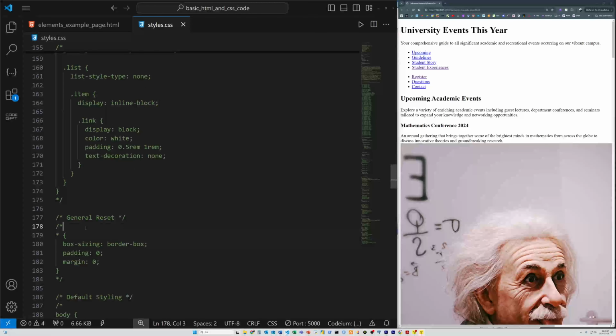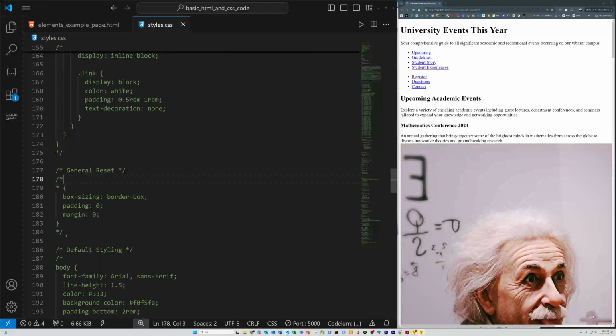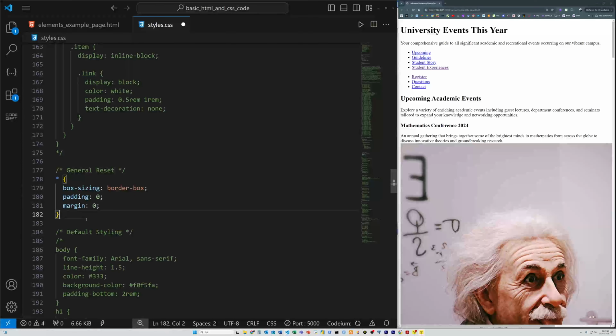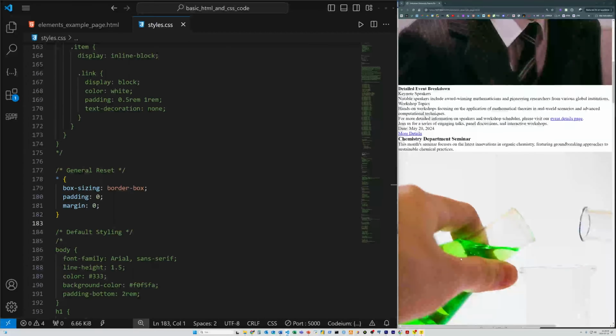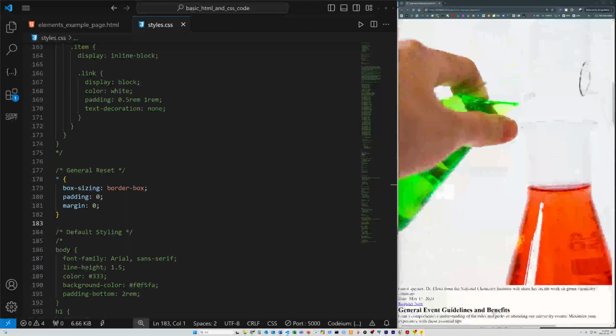I'm going to go back to the start, you see. I'm going to apply a general reset, which is very common. It's smaller than the ones I showed you before, but that's where everything starts. It's going to be a reset. So the general reset is going in here. You see it leaves the links, it leaves a lot of things going on here, but it's a general reset.